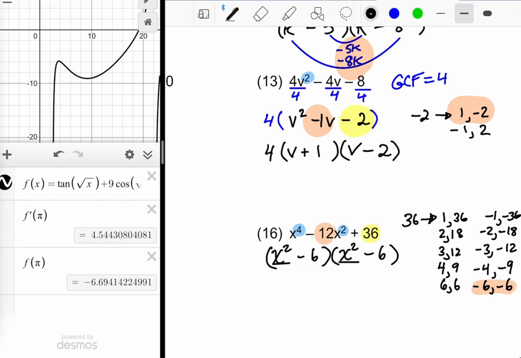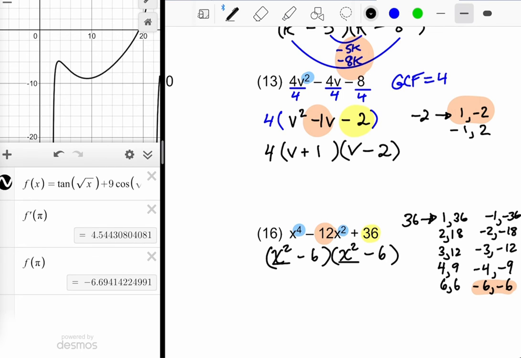But I see the x squared minus 6, and I see a difference. Remember, difference of 2 perfect squares is right in the title. Difference, minus sign, 2 things, each of which is a perfect square. Well, x squared is a perfect square, but the 6, that's not a perfect square. So we're that close, but not the case.